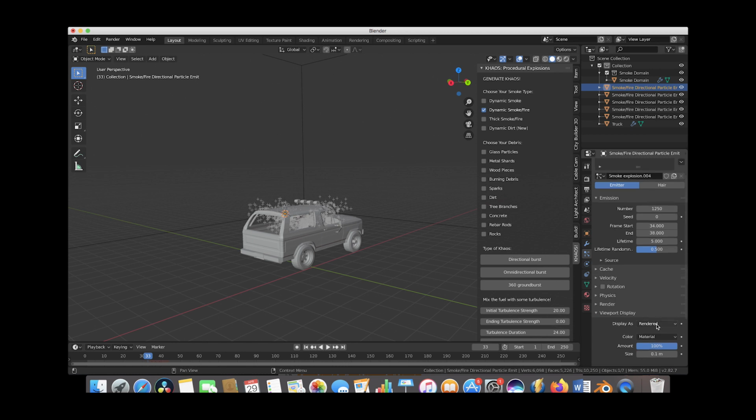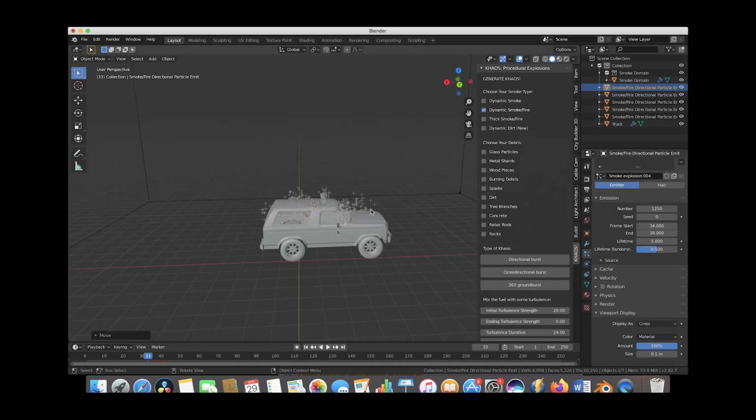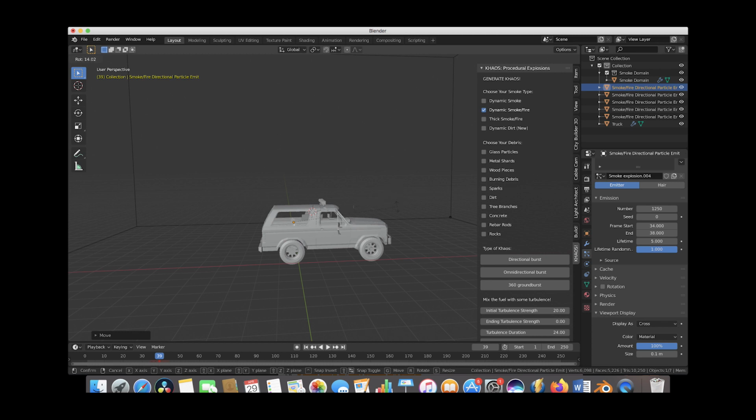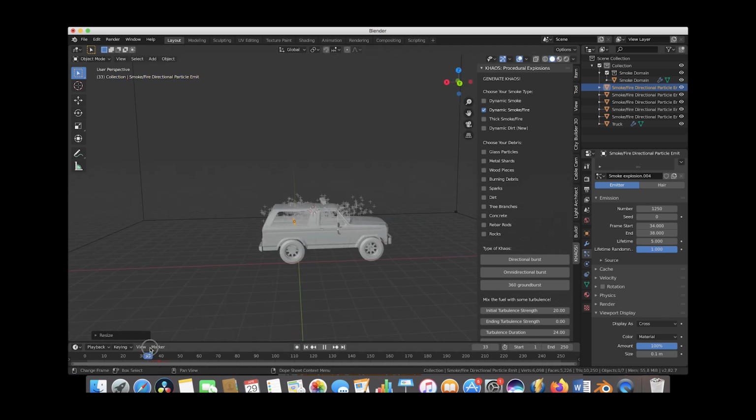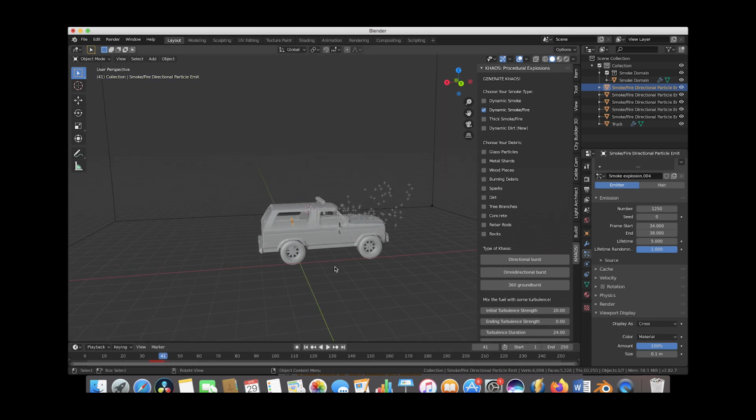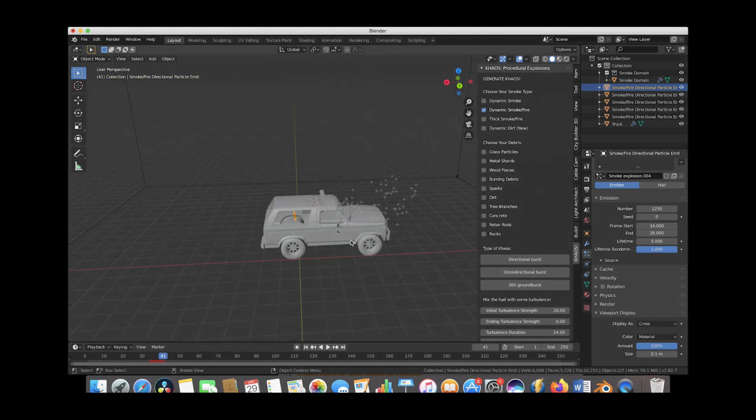Again, we'll change the display mode to cross. Maybe we'll put this one blasting out the front window, and this will be a secondary blast after that initial one. Give it a little more randomness maybe. Maybe we'll put it in the far back of the truck so it has a little more space to bounce around before it comes out the window. And as you can see, we have a secondary blast coming out here, which is kind of cool.